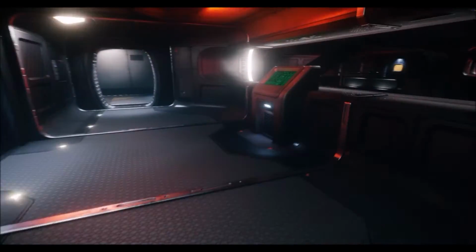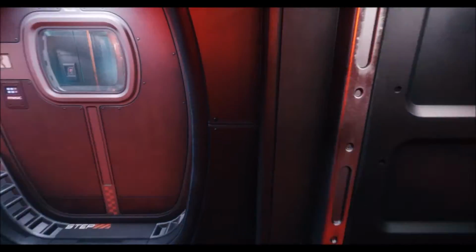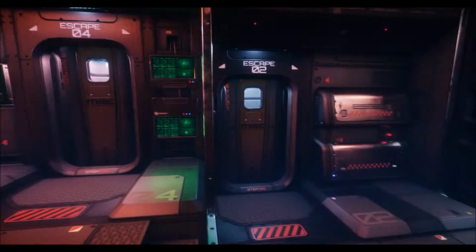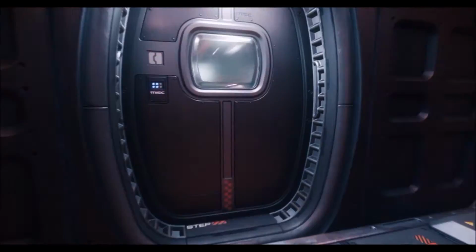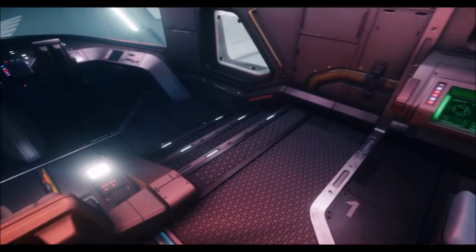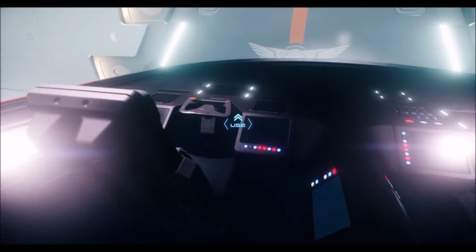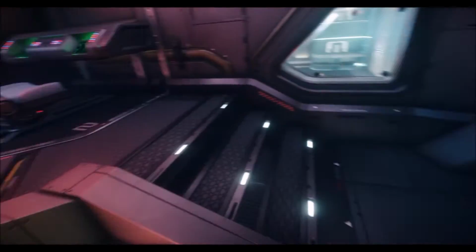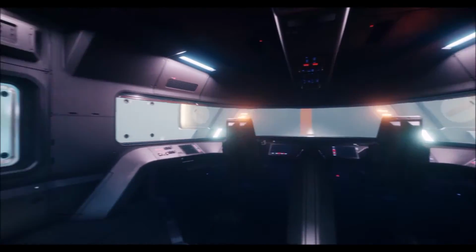You have, again, a readout here, which is probably going to be for cargo, an access point with escape pods, should I say, going all the way up into a cockpit. Again, two side positions, co-pilot, pilot by the controller, and captain seat. There you go.